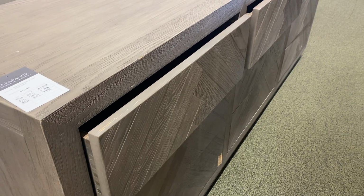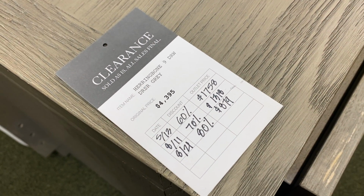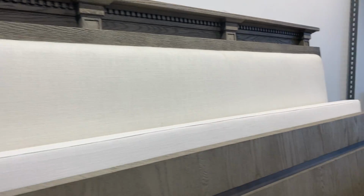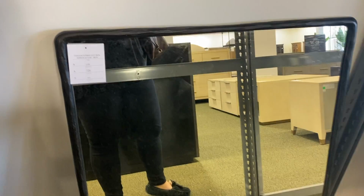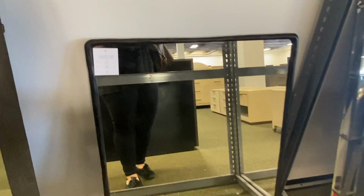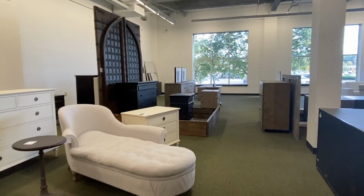They also had tons and tons of beautiful dressers, you guys. And look, they took it to 80% off and they had all these marvelous beds. I mean, they had everything that you could ever want in life. And the prices were really good right now. I don't know why. They also had this Thaddeus mirror and Babe was like, we should get this. And I was like, but where are we going to put it? But I still considered it. But the beveled one to the right, that was even better. That was marked down to $200, you guys.